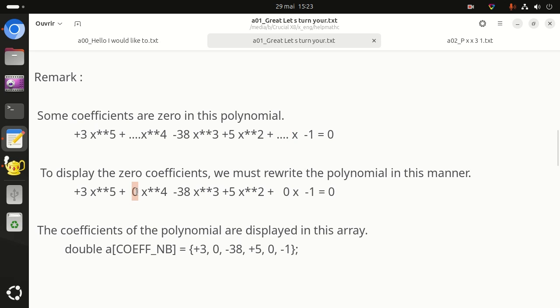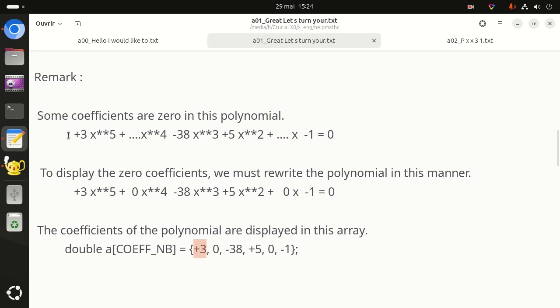In this manner, you have the 0 here, and you have the 0 here. The coefficients of the polynomial are displayed in this array.